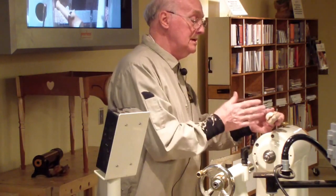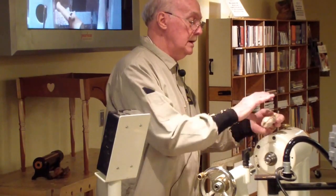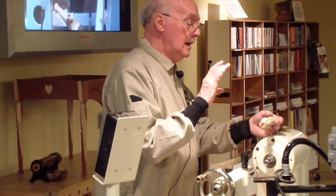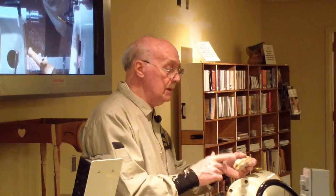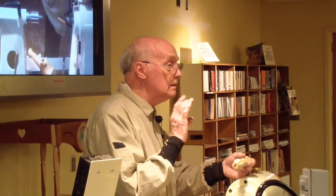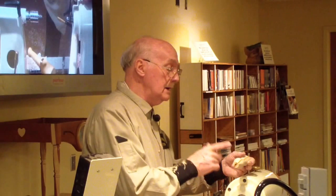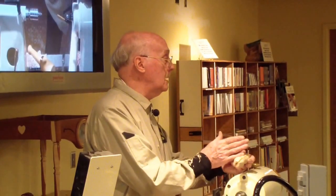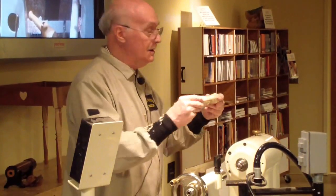When you go to make these things precisely, if you turn this round and then do some detailed cuts, like you want it to end here, take your parting tool and go right in there. And then you want a little dimple here, go right into roughly whatever you think it is. You want a dimple here, go right in. You want to end it here, go right in with your parting tool. Then you've got the spaces defined as far as height and whatever. If you don't slip or something, you're all set.